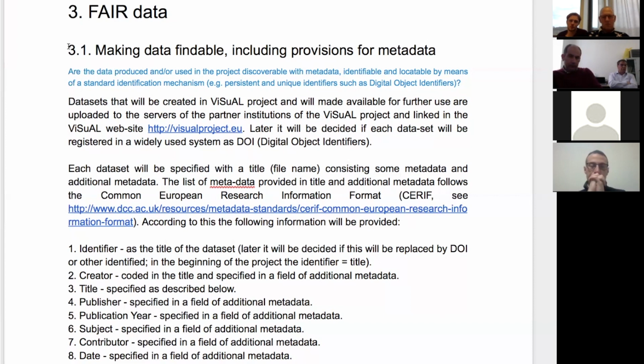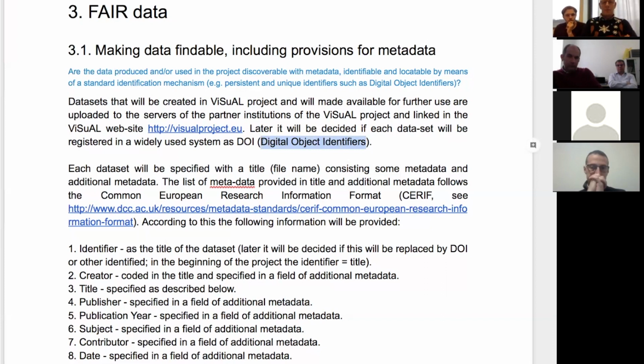So generally it is suggested that every data set for that kind of open use of data will get the digital object identifier, DOI index.